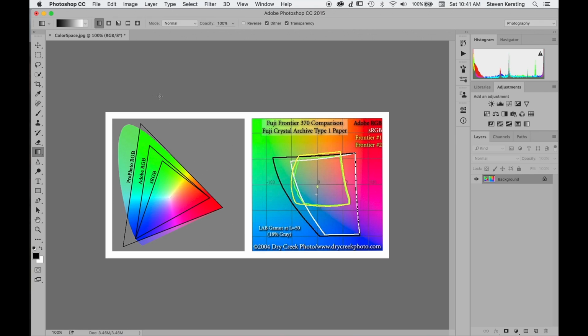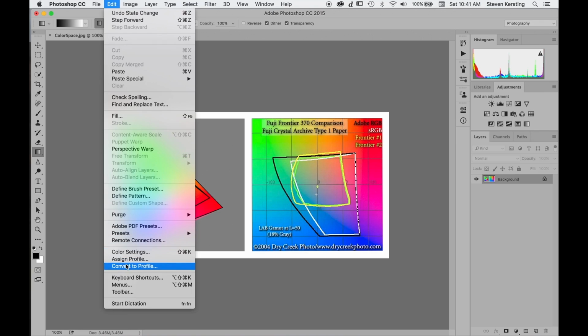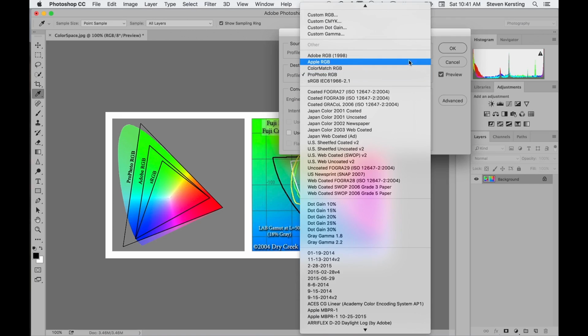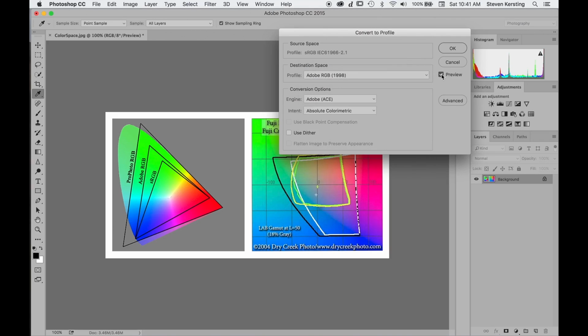Since this image starts out as sRGB, a low resolution JPEG, I can pretty much convert this to any profile I want, and I should not see a shift in color. So there's ProPhoto, no difference. Here's Adobe RGB, no difference. And I can say OK.